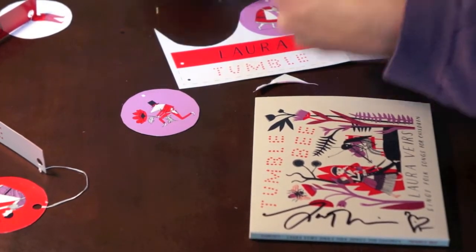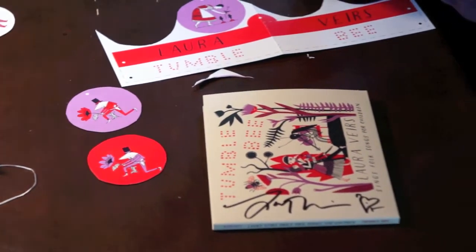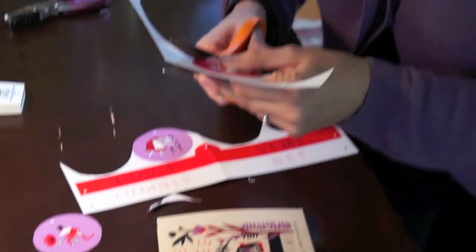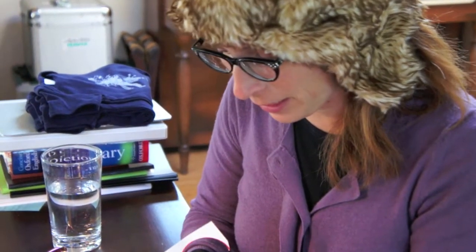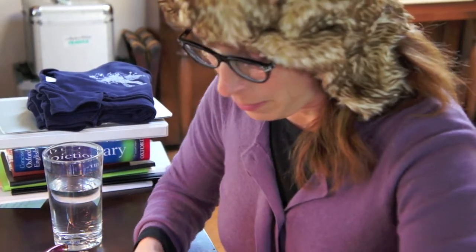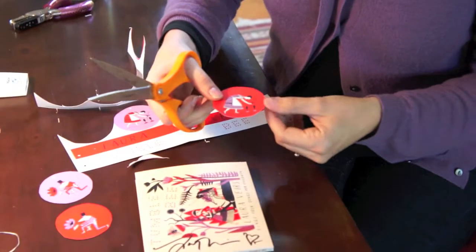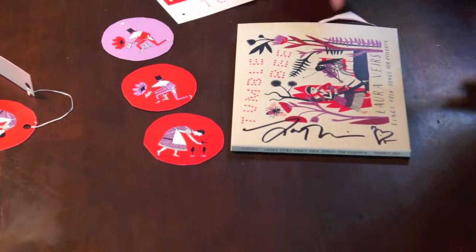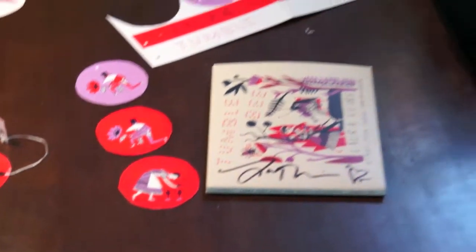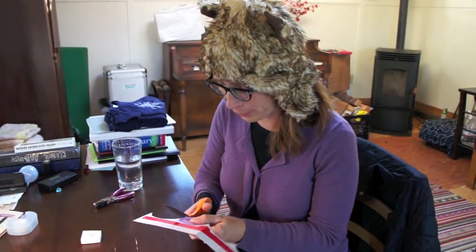So Laura, I see that one there on the table is signed, that CD. Yeah. What's going on there? Oh, we just... Chad is the one here filming. He's the label manager, so we run our own labels called Raven Marching Band Records, and people who pre-ordered the CD can get a signed copy. And so we did the signing of that today in my fox hat. It's kind of cold back here. We're in my backyard studio called The Barn.